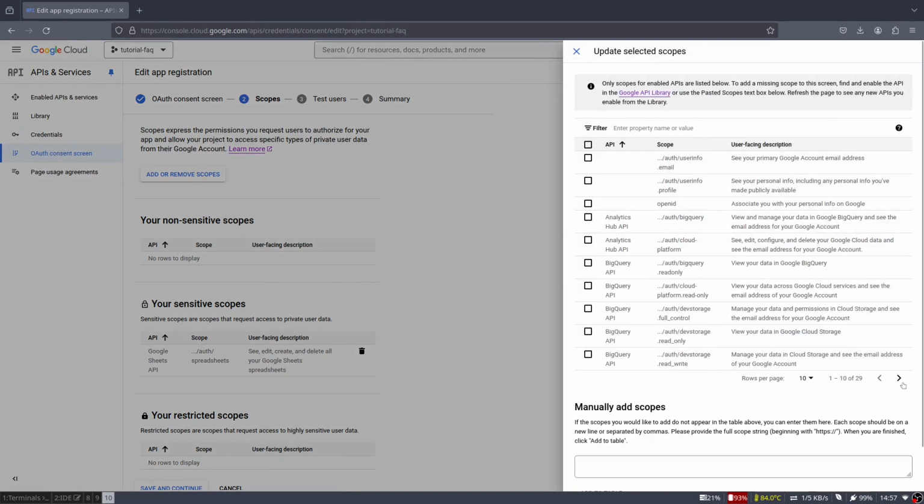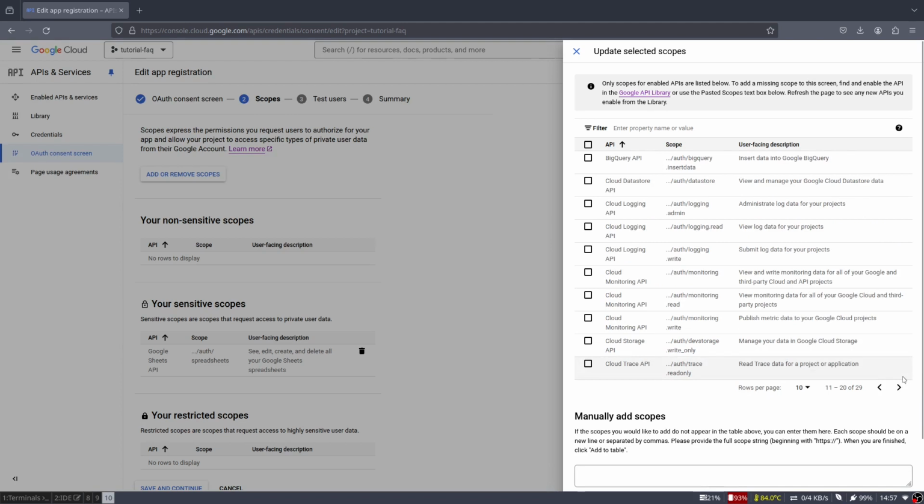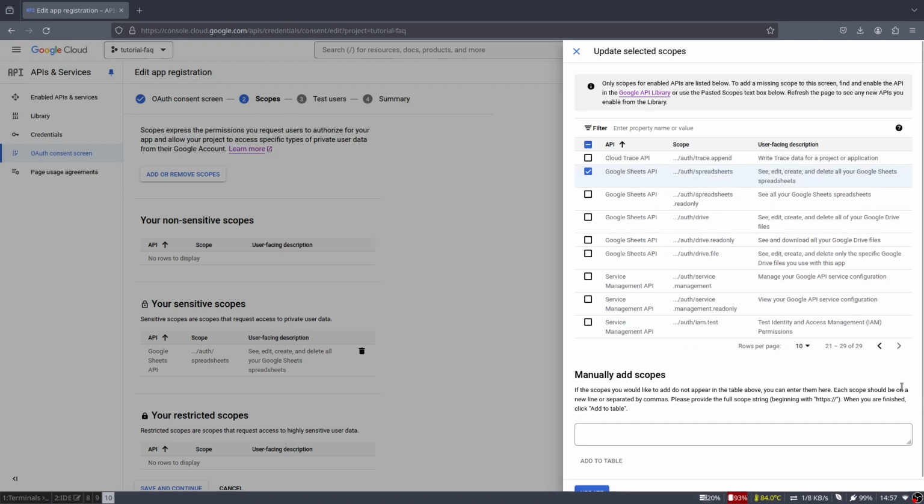And you search in the list for the Google Sheets API. It allows you to see, edit, create and delete all your Google Sheets spreadsheets.